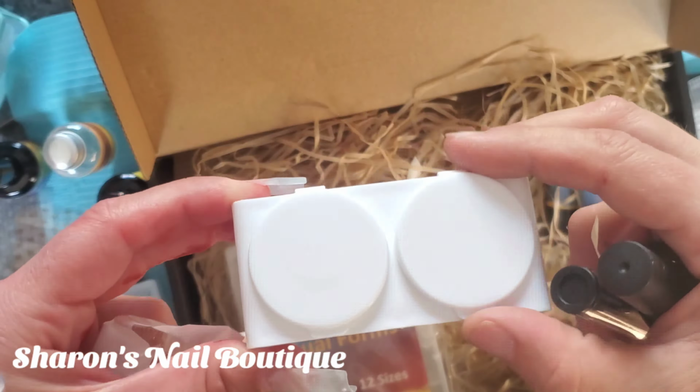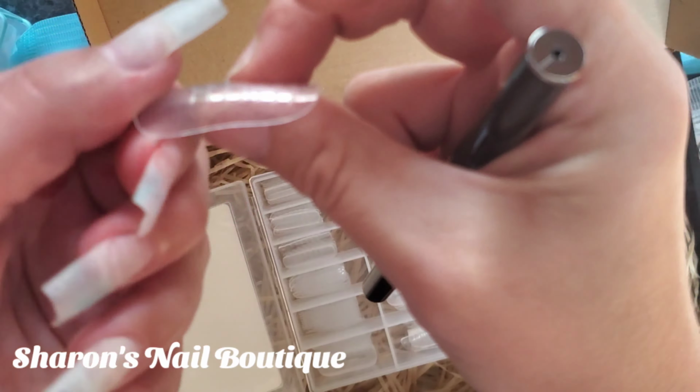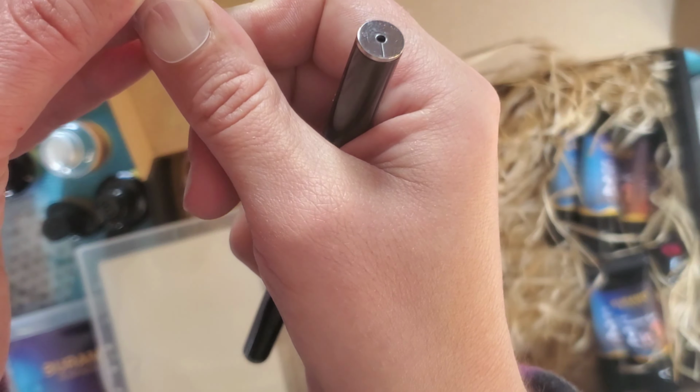Their brush with their logo. And I think they use a synthetic brush, which is decent, not bad. I like SXC's polygel brushes because they're Kolinsky. Their top coat though, Burano's top coat is super duper shiny. I love their top coat, really, really good. Just like their 3-in-1 is really, really good. These dual forms, I think, are a little on the small side.